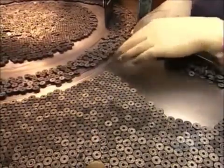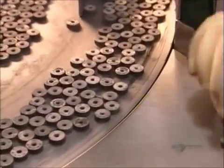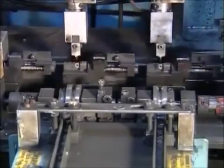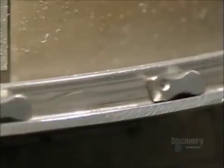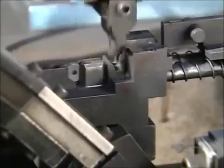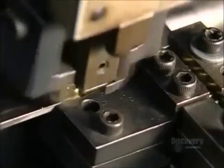A worker arranges a pile of flint wheels so that the teeth are in the proper direction. Grippers load the flint wheels into an assembly jig. These cams will eventually act as a catch for the lighter lid. A gripper places the cam in the jig beside the flint wheel. The assembly jig now receives little brass eyelets between the flint wheel and the cam.